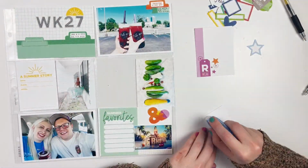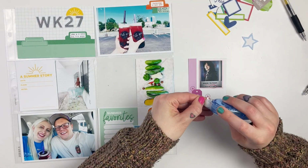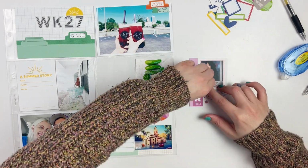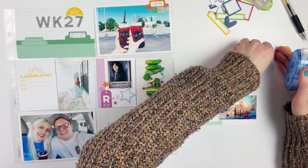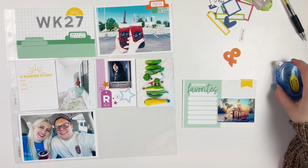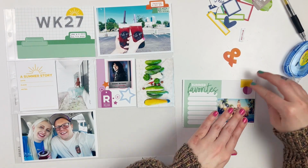Then I also have a picture of the chickens. So let me tell you, the chickens have been back. They were down at my parents' house for a while, and now they've ventured up into our yard. We actually found one that had passed away, which was really sad. I don't know if something got it or what happened, but it was quite sad. So I hope that they stay up here by my house because they seem to be a lot safer.